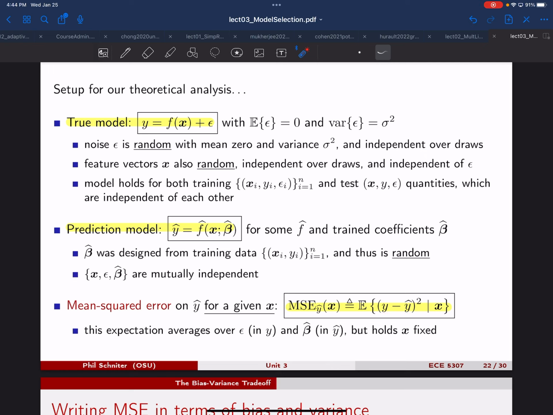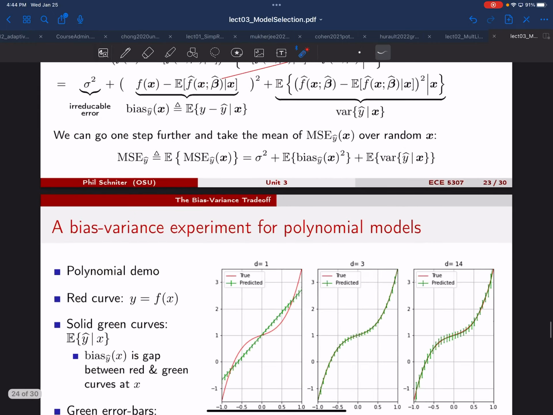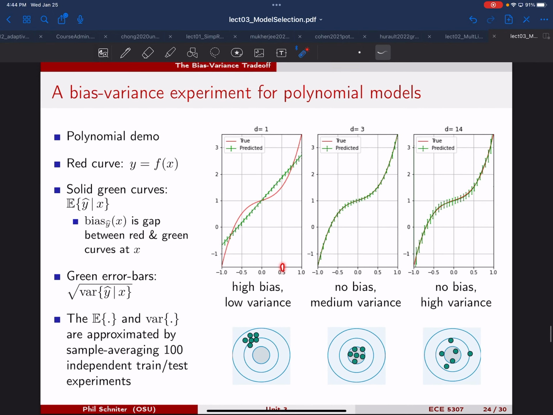But notice I'm going to condition on X, which means even though X is random, I'm going to, for this purpose, freeze it. Pretend, okay, what if X takes on a particular vector? And now I can tell you what is the mean squared error on my estimate Y hat for that fixed value of X. In other words, maybe the test feature happened to be 0.5, and I want to know for that exactly what is my mean squared error.